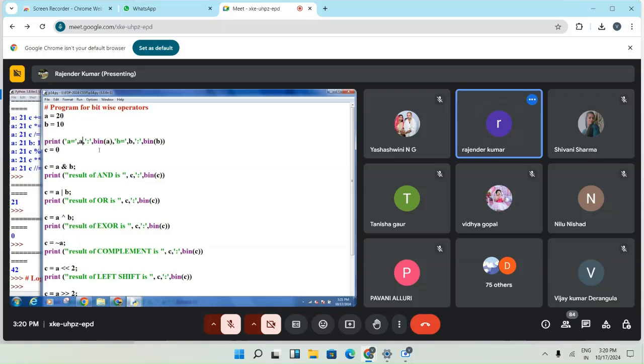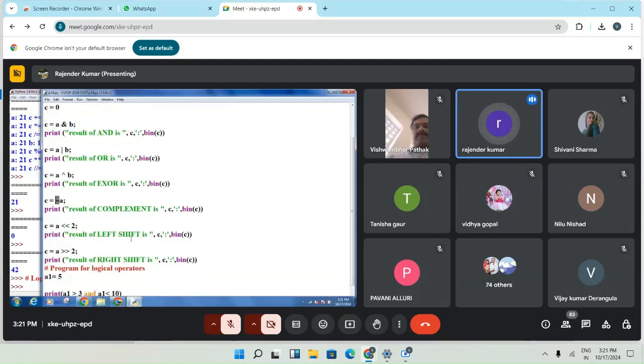Then binary, and here you see this is AND operator. This is known as OR operators. This is known as exclusive OR. This is NOT operators.